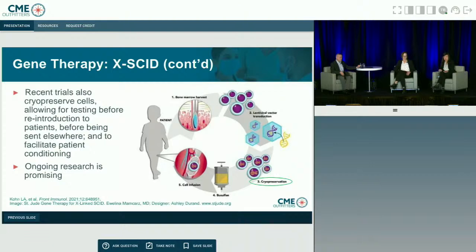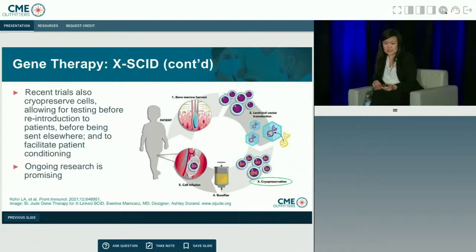And I think a newer development is that you can cryopreserve these cells now. So there's not like this rush anymore, right? So you can give a little bit of conditioning. Here you see busulfan. So you're just basically creating space. You're getting rid of their cells that are defective, creating just the right pocket so that these new cells can come in and basically create a whole new line where the gene defect has been cured. And so there's a lot of research going on with this, and it is really, really exciting.